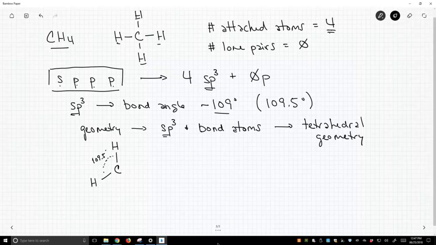So these 2 bonds are normal. That means they're supposed to show these carbon-hydrogen bonds are within the plane of the writing surface. The other 2 bonds are going to be oriented out of the plane. One's going to be above the plane, and we'll draw this as what we call wedged. The wedged atom is coming up out of the plane, so this hydrogen is kind of poking up above the plane of the writing surface.